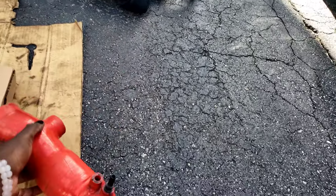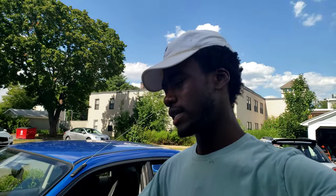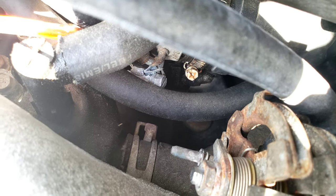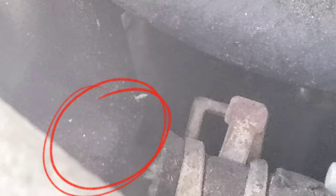The turbo inlet definitely 100% has to get cleaned before it goes on. There's a little metal piece in there that needs to go on — Cam's dad kind of explained it to me earlier so I'm not really 100% sure what it is, but I can try to show you where it is. You guys probably won't be able to see it, but I think you're looking right at it — that little metal piece right in that area.